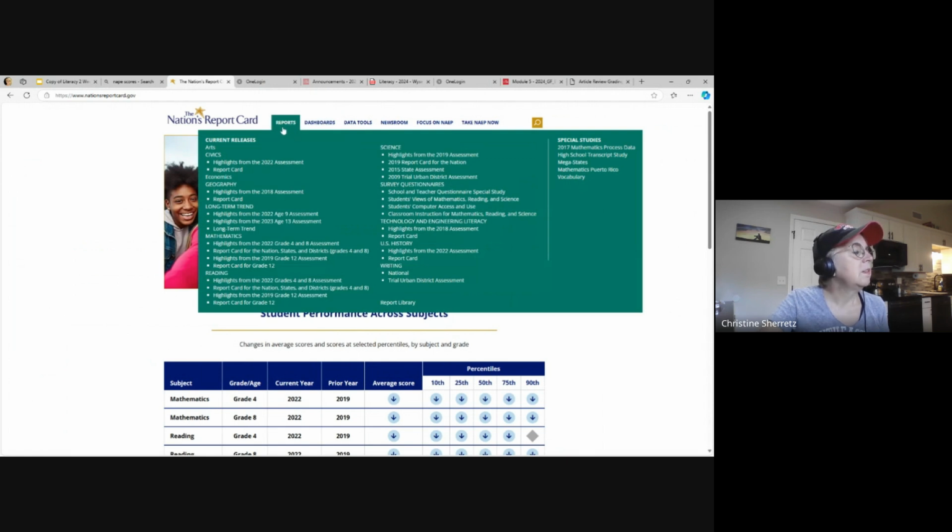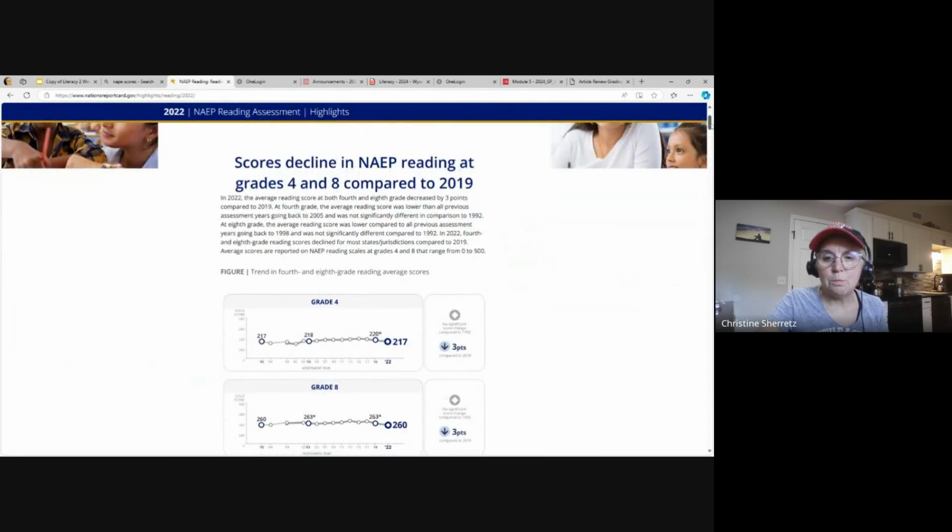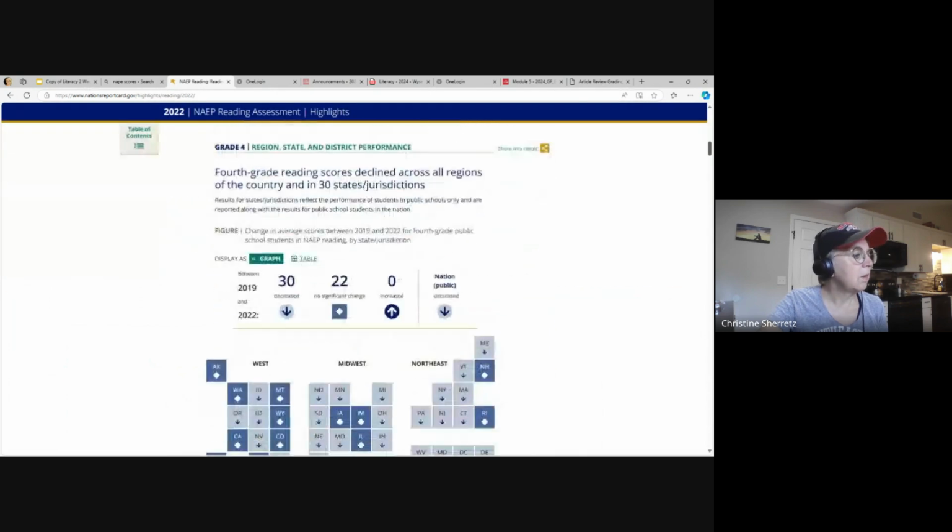So what I'm going to do is go here. And this gives our NAEP scores. So I'm going to go down here a little bit. There's so much information in this report. You can go to your state, you can go to your county, and you can look at the NAEP scores. So I'm going to start with the report for 4th graders in the United States in reading. And again, this is the only test that's nationwide that everybody takes, no matter where you're at in the United States. And it's in 4th, 8th, and 12th grade.